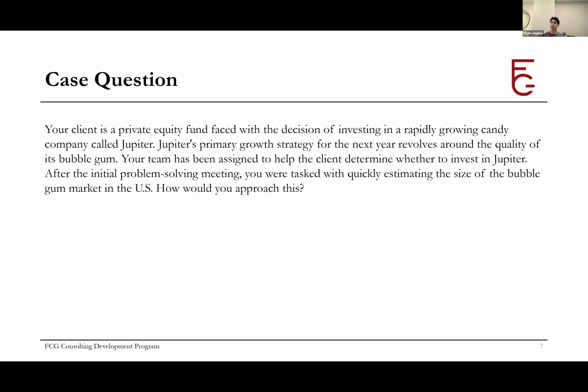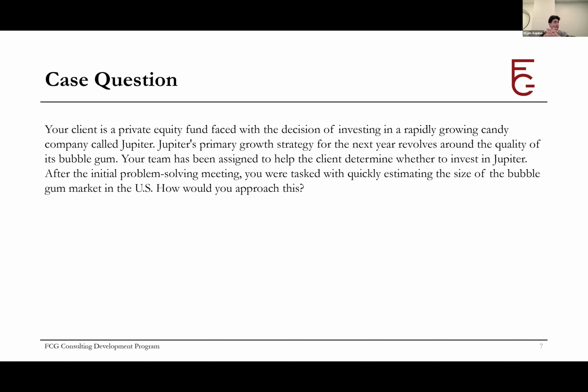Another thing I want to say before I hop into the case is that market sizings could be your first round interview. Last week we did a whole case where we asked our clarifying questions, pitched our framework, and then did our analysis with the data given to us. That was more of a full case, and that's usually what you could expect. However, a lot of first rounds turn out to be market sizing cases, and a lot of final rounds with partners who really just want to see how you think sometimes even deploy market sizing cases.